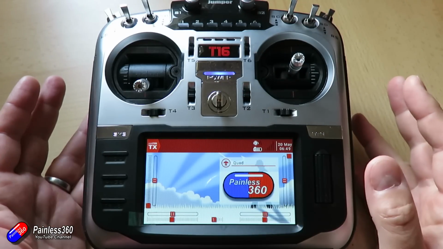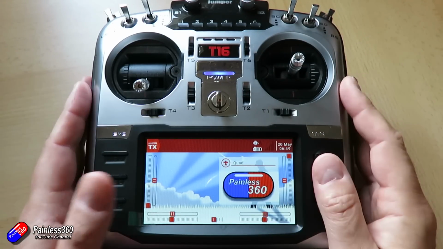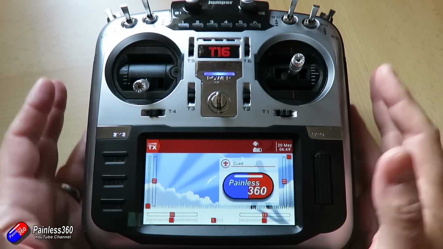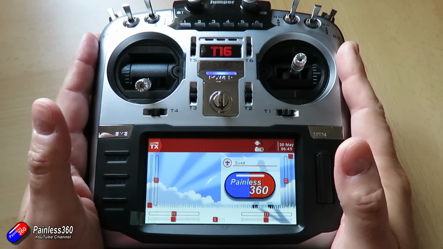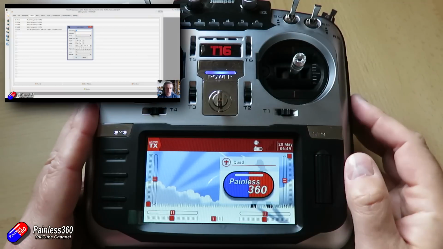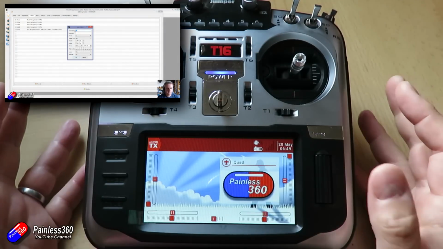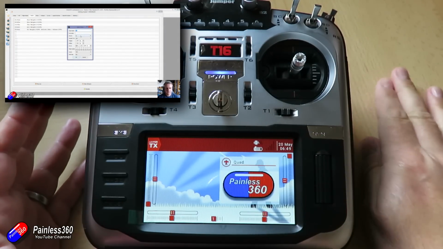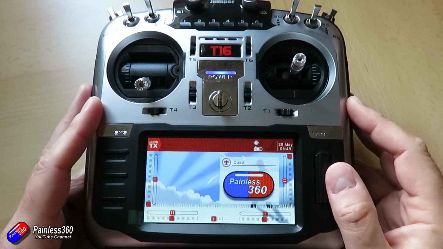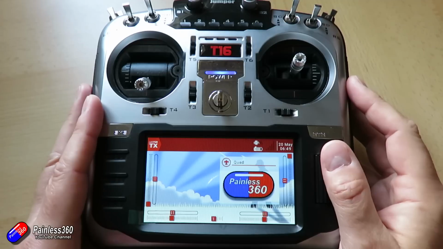So what Richard is asking is, can you move a switch onto another control? And OpenTX is a fantastically powerful system on these kinds of radios. So you can do pretty much anything. In fact, if you go and watch some of those videos, you'll see OpenTX doing some amazing stuff. In fact, touch wood when I say this, I haven't yet been asked to do a mix or set something up on a radio using OpenTX that it hasn't been able to do.